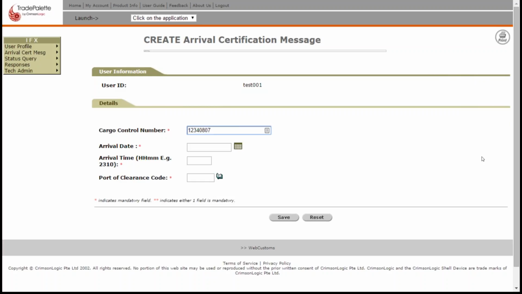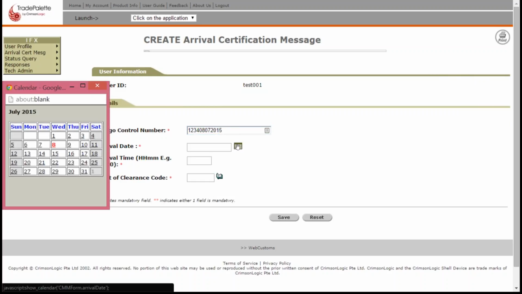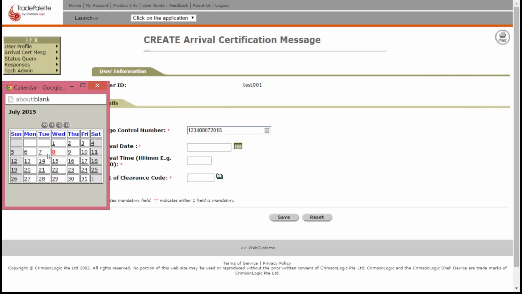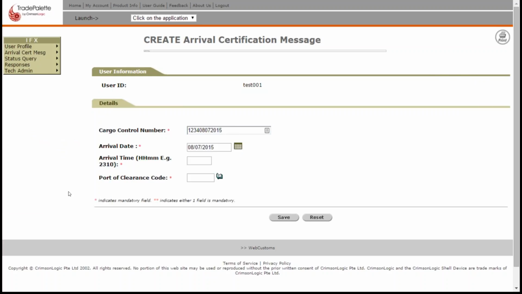Today I'll do a nice generic date-based item. Arrival date, so we're assuming that the goods have just arrived. So we can do today. I'll click on the calendar box, select today's date, and it will be presented in the correct format. For arrival time, we want to do 24-hour clock, so you can see hour, minute. The minute, I can do the time for the current time, which is 3:08 p.m., my local time.